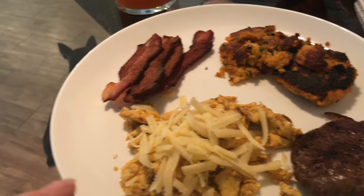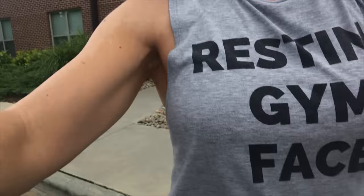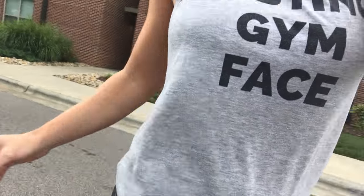It is grocery shopping day, it's Thursday, and we are ready. I have my fanny pack and Matt has the cooler and all our bags. We got our meat yesterday but decided we're sick of going to the grocery store multiple times a week since our grocery places are spread across north and south Raleigh. So we decided to try to get one week's worth of groceries at a time.